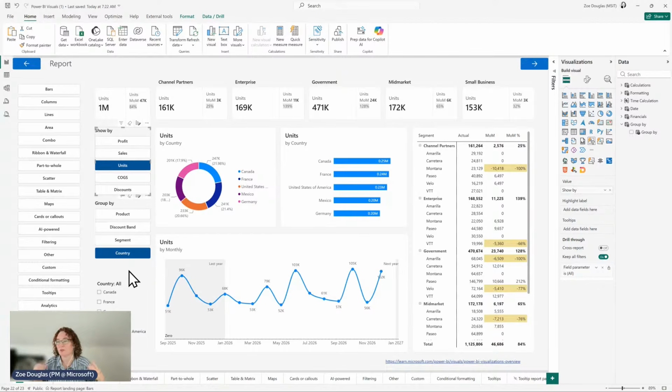But you can also turn on personalized visual and then hook up a perspective and have a limited view of the fields that they have. And then when they're viewing the report, they can actually change the type of chart. They can change what is shown in the chart and all that kind of stuff. So personalized visuals are one thing.